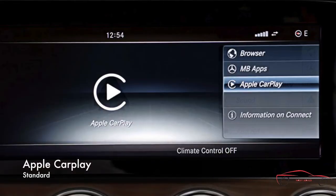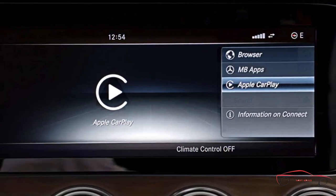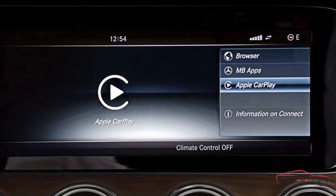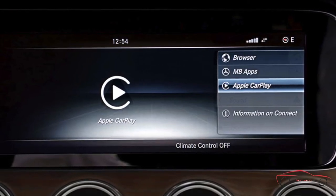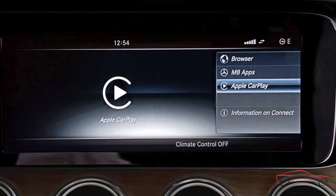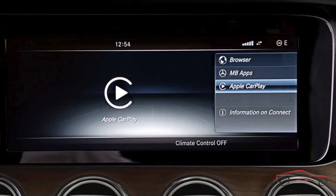Apple CarPlay brings its own interface and apps to your Mercedes-Benz, integrating with your car's in-dash color screen, central controller and steering wheel controls. Apple CarPlay lets you enjoy a variety of apps via an interface that looks and works like your iPhone, because it links your iPhone and Siri to your car — so you can make calls, hear or dictate text messages, navigate to a destination, stream music, podcasts and audiobooks from a variety of sources, and more.